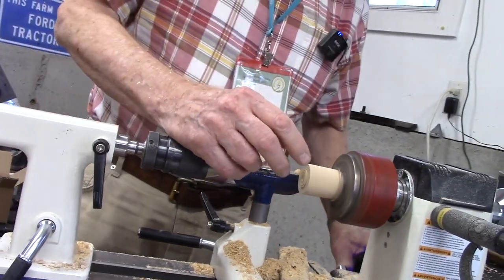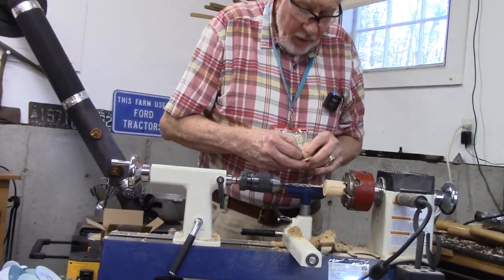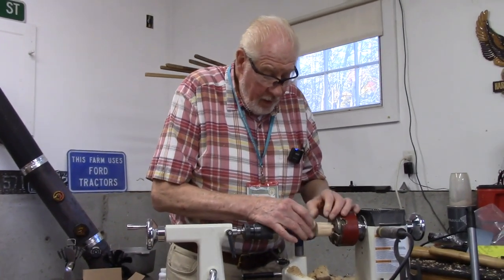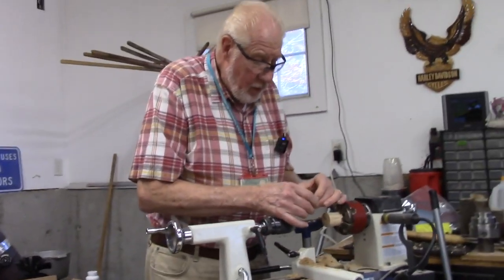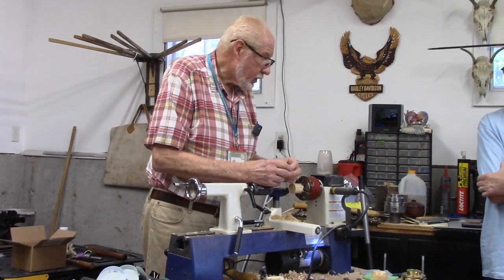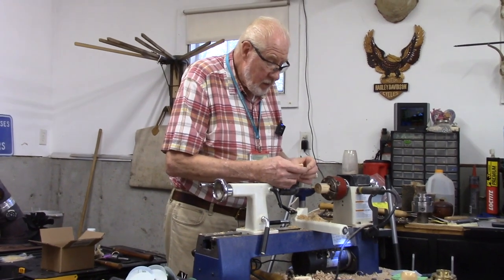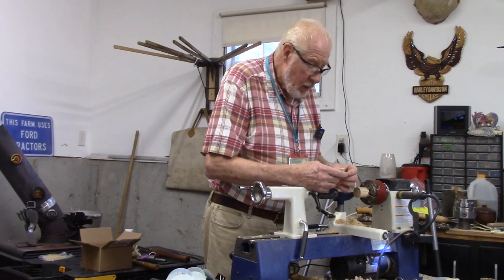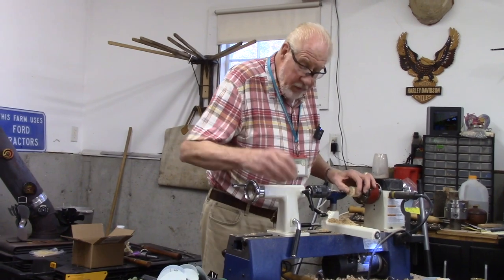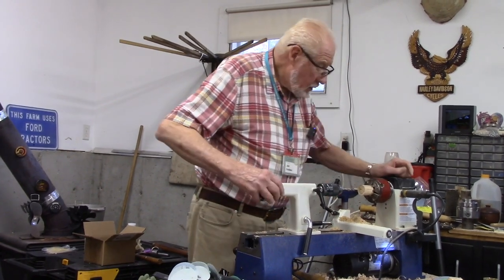I blew it - I drilled the hole too deep, which was a mistake. It happens occasionally. The hole came all the way through - I wanted it to go through most of it but not all the way. Most of it, so to eliminate any cracking - if it's hollow it'll give it some room to breathe. But I've got a fairly smooth surface on the brim. I'll make at least one more on the same setup. This time I won't drill so deep.